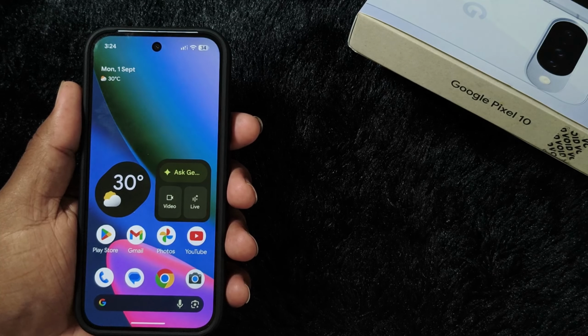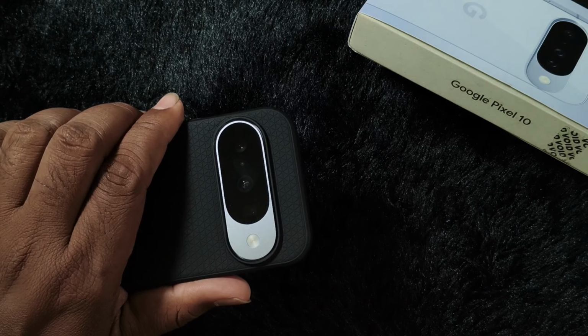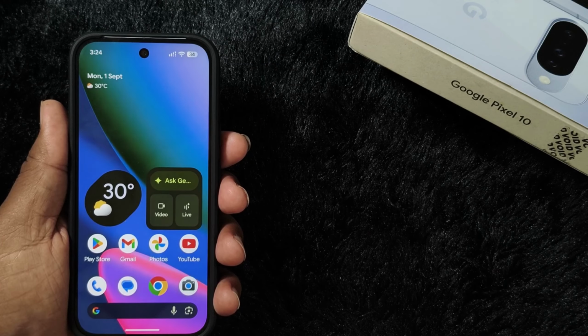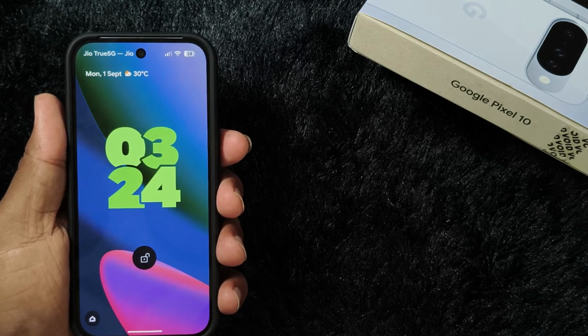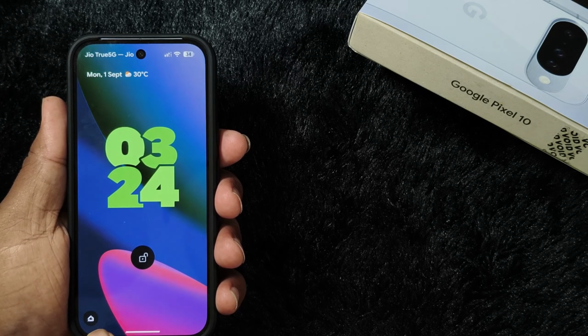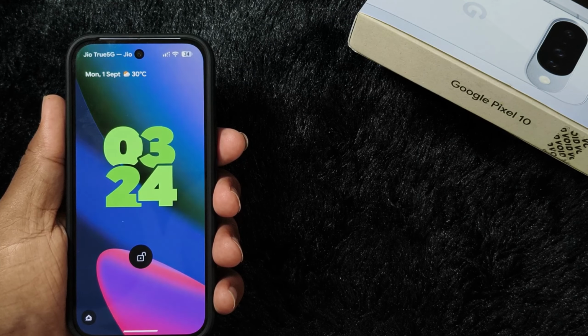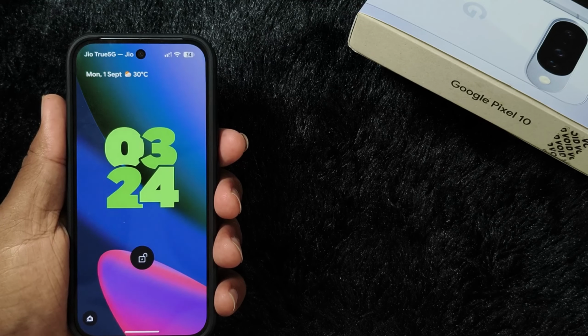In this video, I will show you how to customize the lock screen on your Google Pixel 10, Pixel 10 Pro, Pixel 10 Pro XL, and any other latest Pixel device running the Android 16 version. By default, when you lock your phone, you can see the lock screen clock style, lock screen app shortcut, or change the wallpaper. In the latest Android 16 version, you can see the lock screen shortcut for the widget also. So you can add or remove the widget on the lock screen.